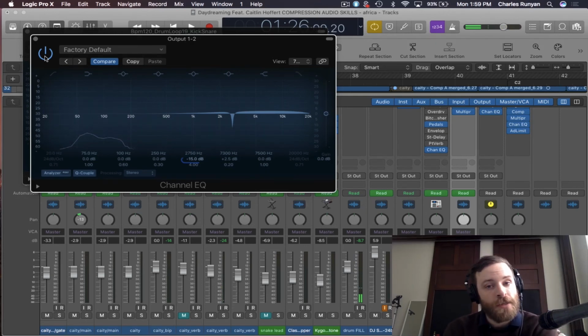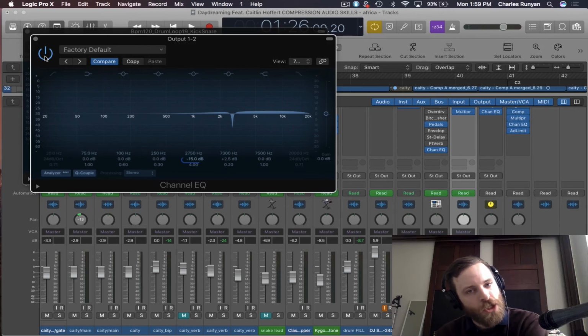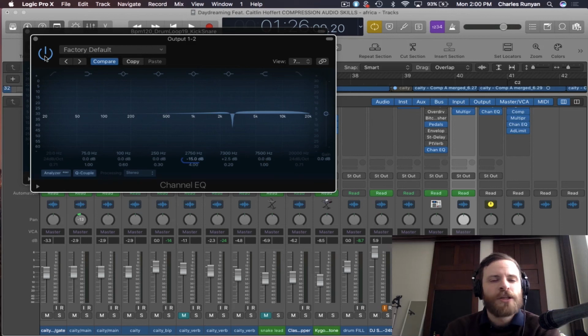So that's our conversation today about EQ. Obviously, I didn't touch on every single thing about EQ, but this should give you a good starting point to begin to experiment in your digital audio workstation of choice. The number one thing that I always recommend, especially with EQ, is move knobs around. You'll train your ears to know what sounds good and what doesn't.